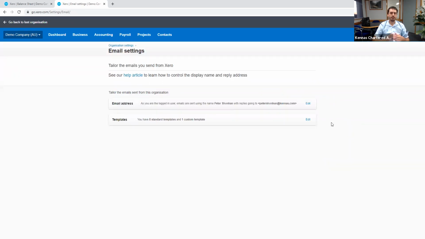There's a couple of things that I really like to do from here. One is when I'm emailing something out of Xero, the default is that it is always going to be the user that is logged in. So for example, if I hit the button and a client gets an invoice reminder, it's going to come from Peter Schonen. Well, that's not exactly great because I'm not the accounts guy or the accounts lady. I'm just the one sending you the invoice.